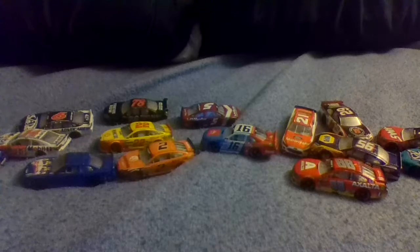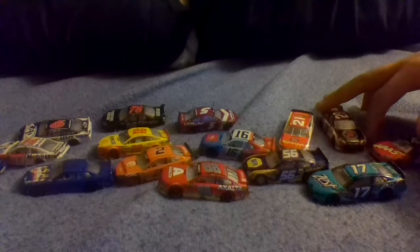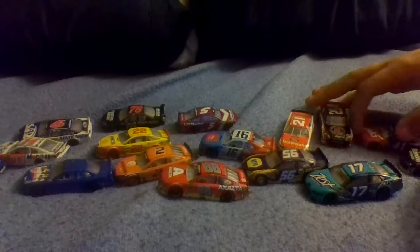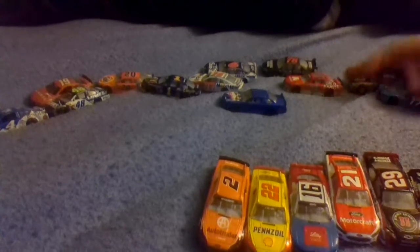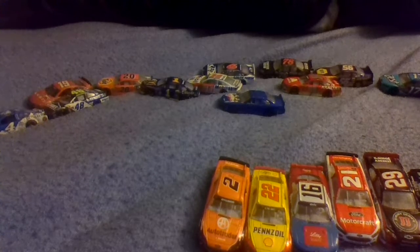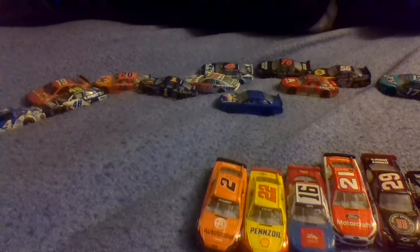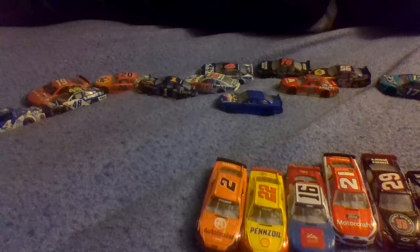7 laps to go, and a lot of torn up race cars are caught up in this one. In fact, we're going to be going to red. You see the list of people caught up in this one. It's extensive. There's about 8 cars. One of them is a chase contender, Brendan Little. I don't see much damage to the 16 in any way.